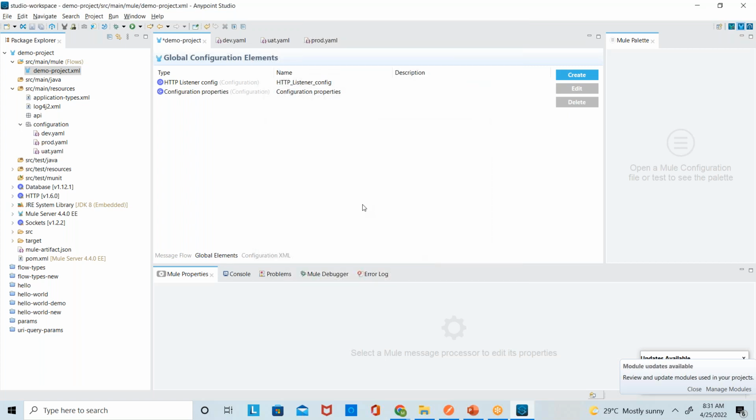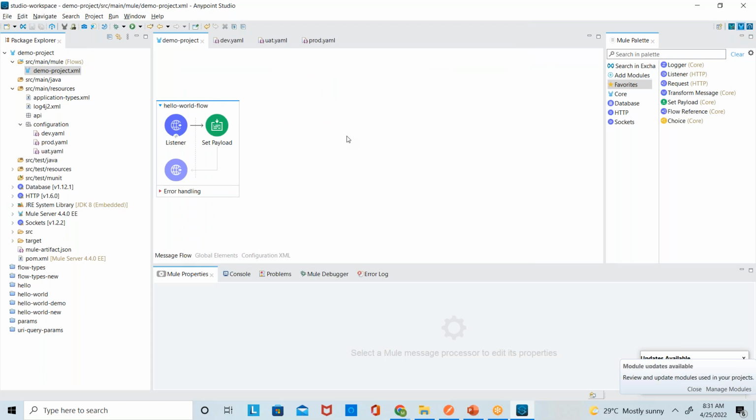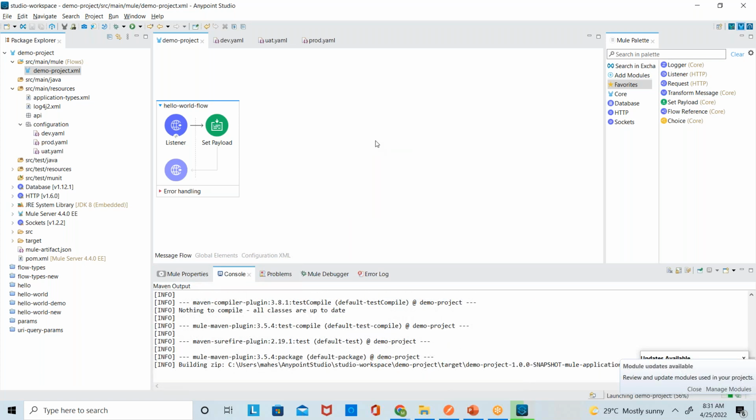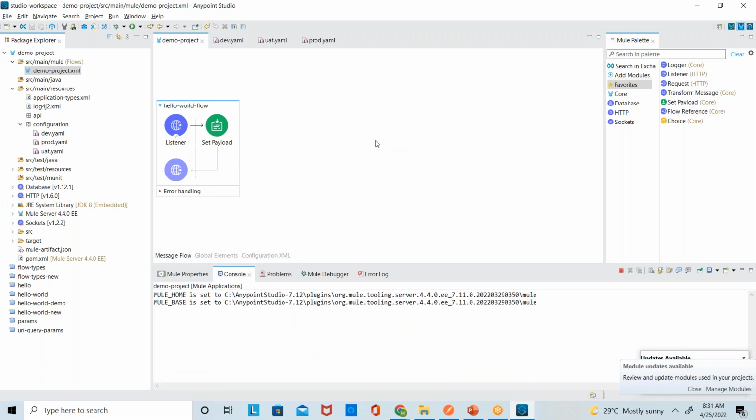Immediately click on OK, save it, go to the canvas area. Can you do like this? Run project? No, we cannot do this. Why? Because we need some runtime variables to be passed. If you do like this, what happens? We'll see that also. It is not asking for any runtime arguments, right?